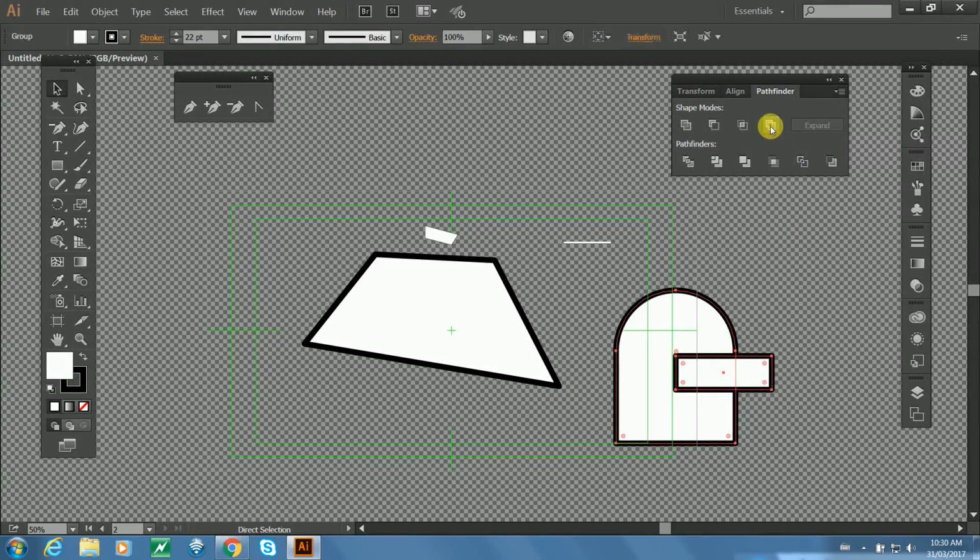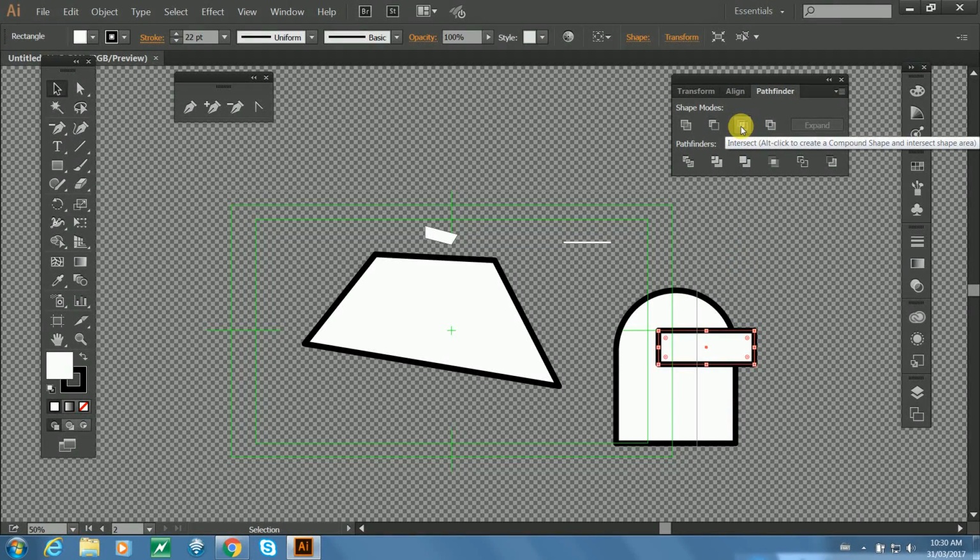And then we've got this one, which takes out what's common in both. There's a bunch of other options if you want to play through them. They're all really useful, and they all have their own functions. But the Pathfinder is one of the things I use the most, because it's very good at creating complex shapes quickly.